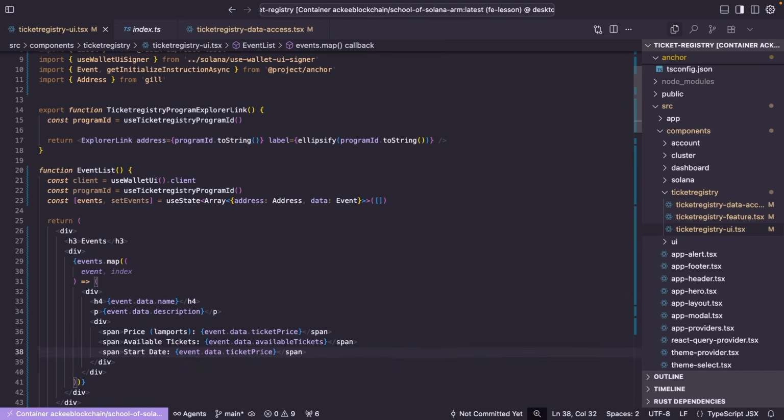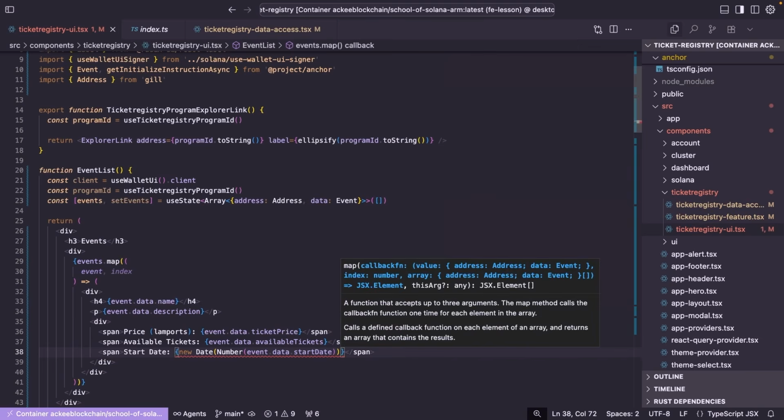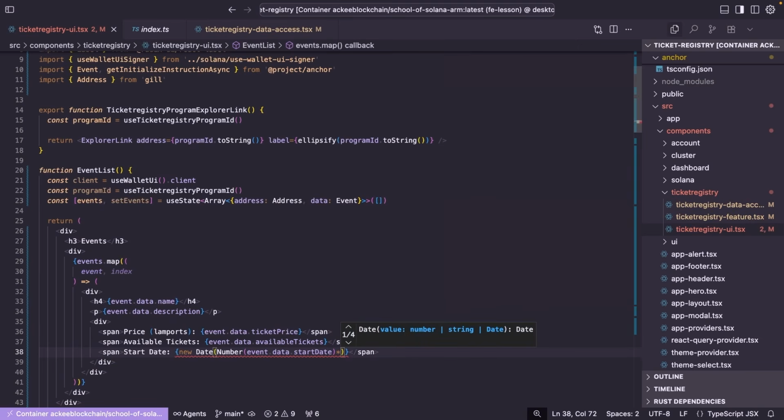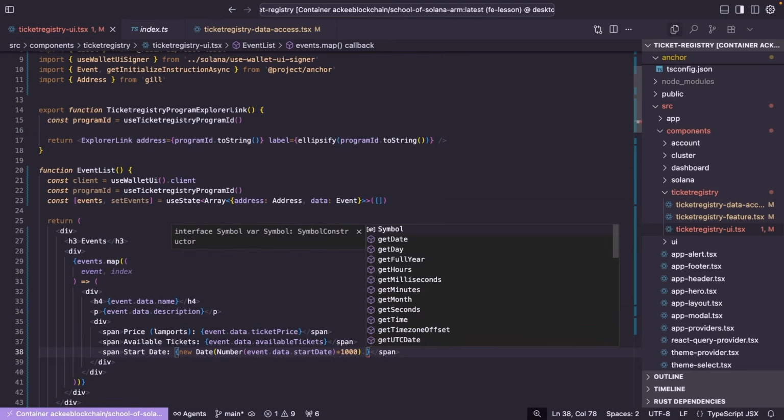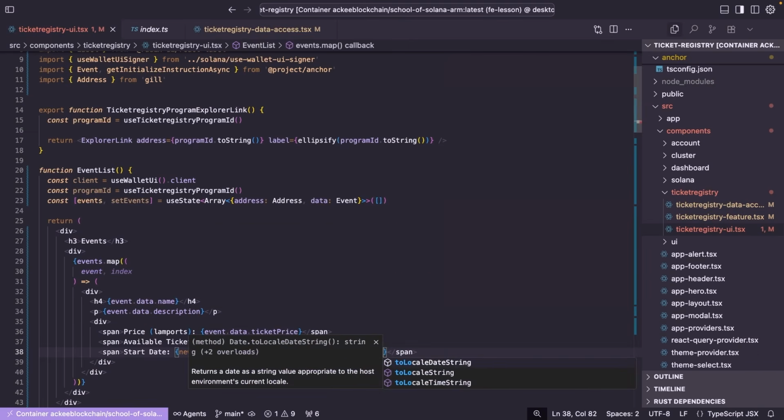date. We'll also need to convert the start date to the actual date because we store it as seconds. So new date, number, times 1000, dot toLocaleString.